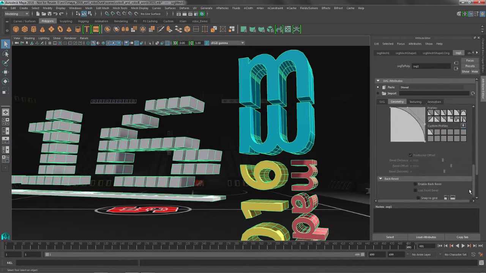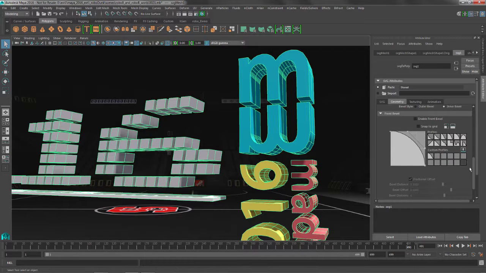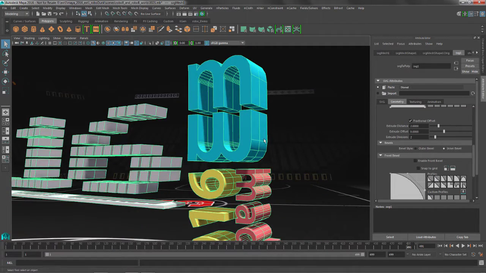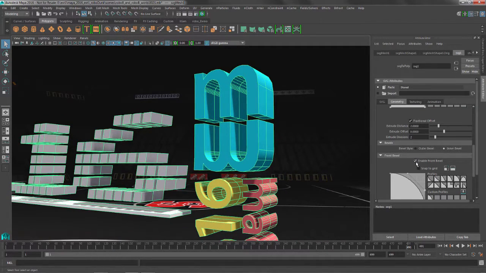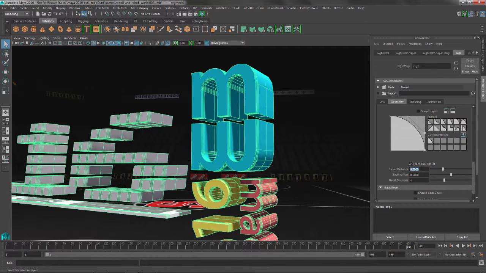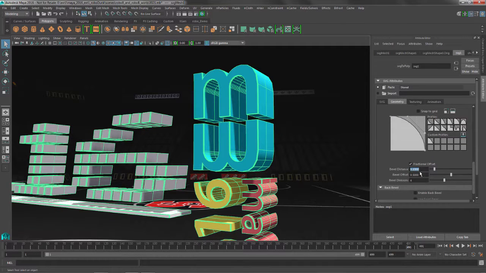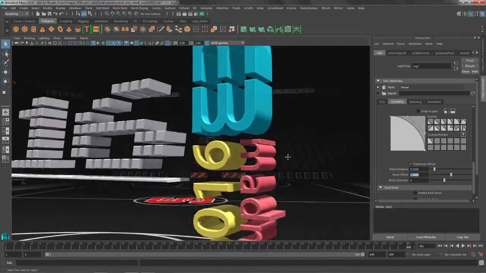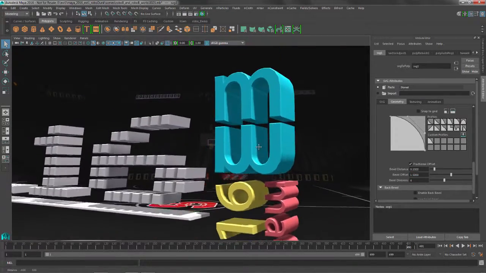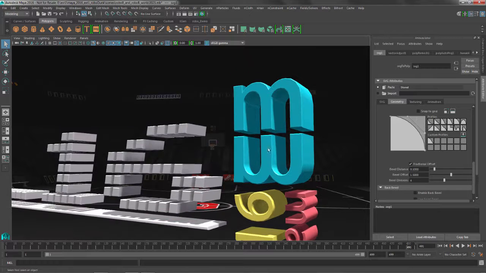We'll scroll down here. Notice that we have individual controls for both the front and the back bevel. So we'll turn this, get down the side a little bit so you can see what happens when we turn this front bevel on. So it puffs that guy out. I'm going to drop that down to a value of something like 0.1, and maybe overdrive this to a value of 1.5 and get that nice little rounded edge on that guy. So now if we select it and move across the face here, you can see all that little specularity happening from that little round that we've just added on there.